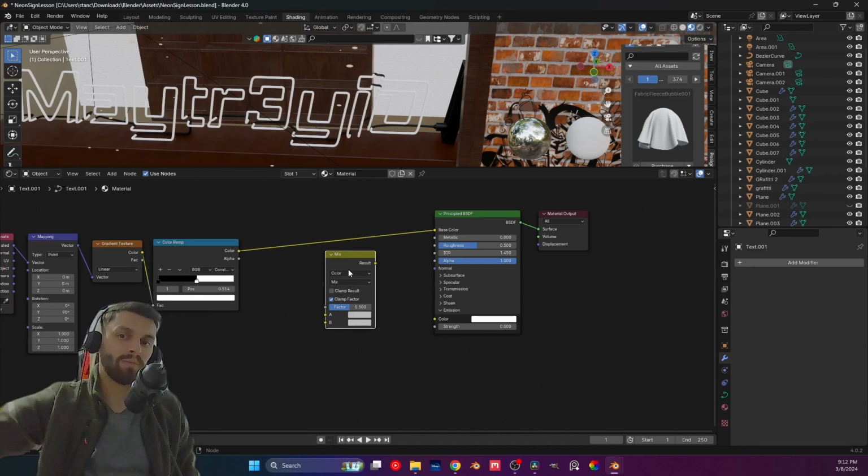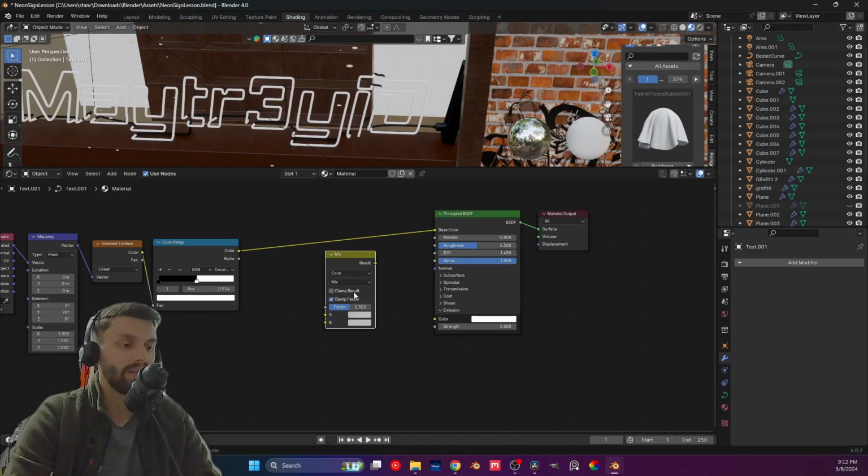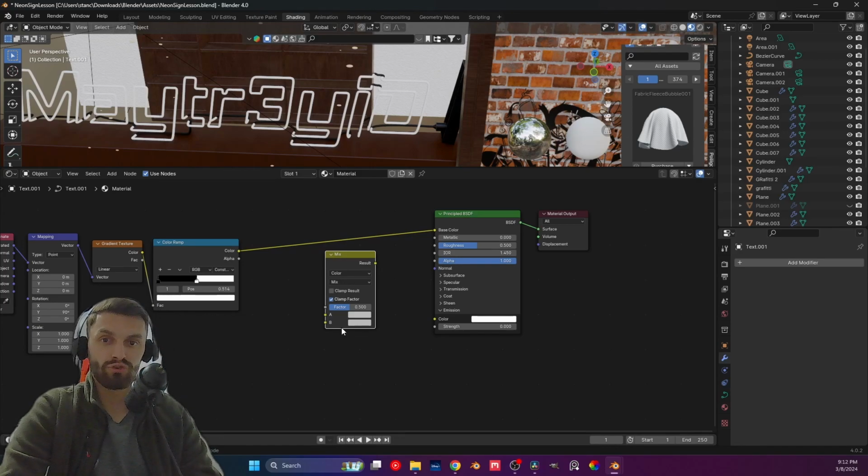I explain it in much more detail there, but the way this usually works is the factor tells A and B how much of each of them should apply and where. When you say factor like this, it's just how much of it should affect the scene.